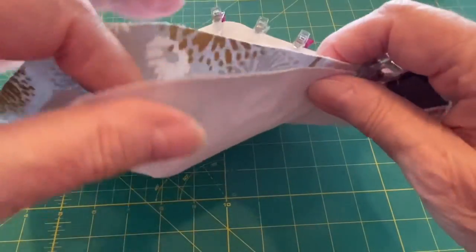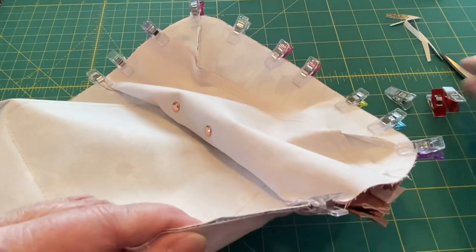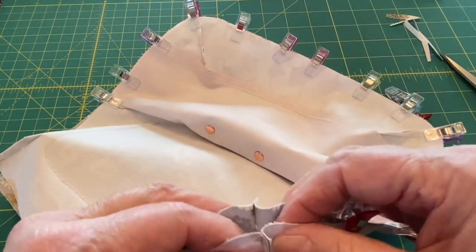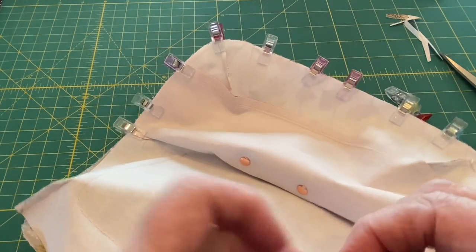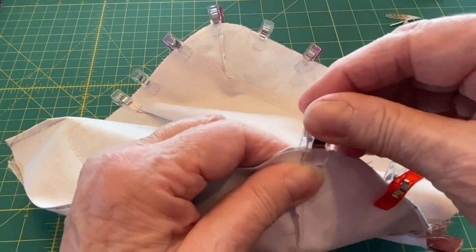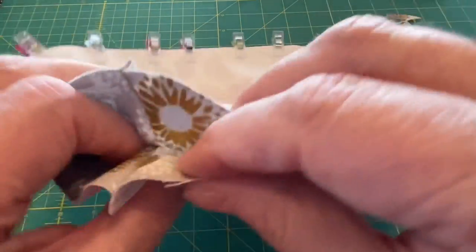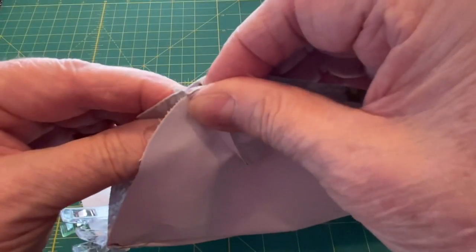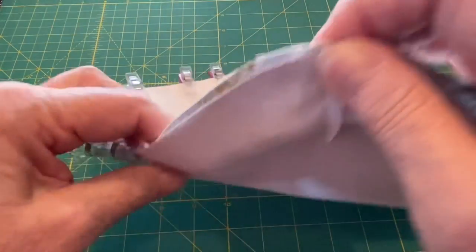And same deal on your lining, on the little darts to make your corners. One goes one way, one goes the other, so that they hug each other. Like that. And we're not going to worry about the center. Let's see, what's this one coming in? Okay, so that one comes in, and that one goes out. Try to stay in the camera.